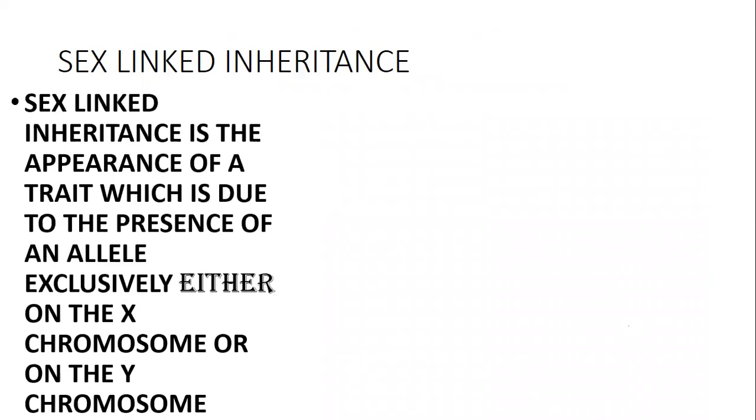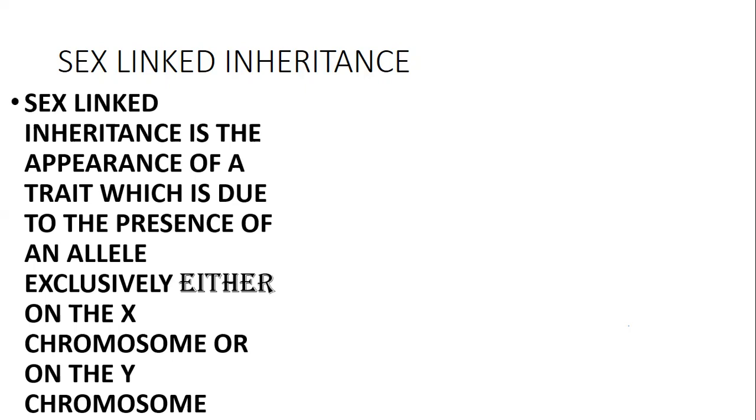The second part is sex-linked inheritance. From the word itself you can make out it is linked to sex. That is, this inheritance is because of sex, from parents to children. Sex-linked inheritance is the appearance of a trait which is due to the presence of an allele exclusively either on the X chromosome or the Y chromosome.